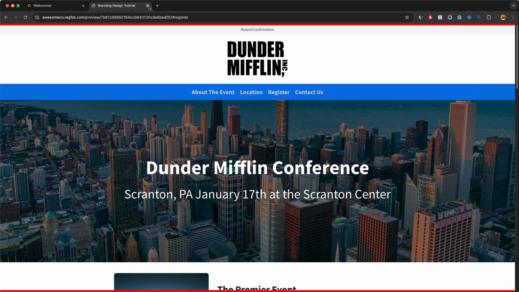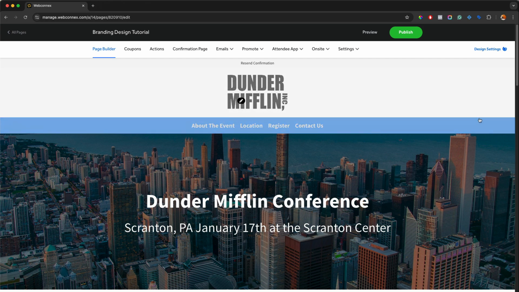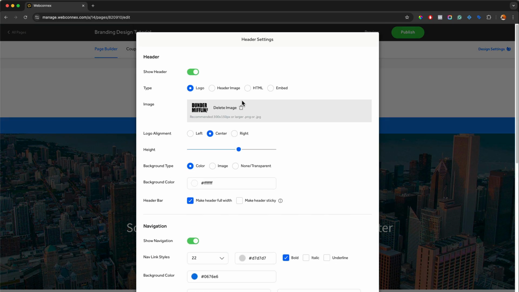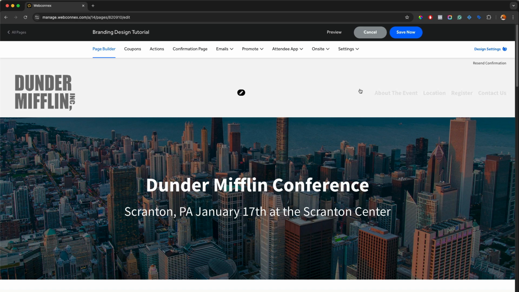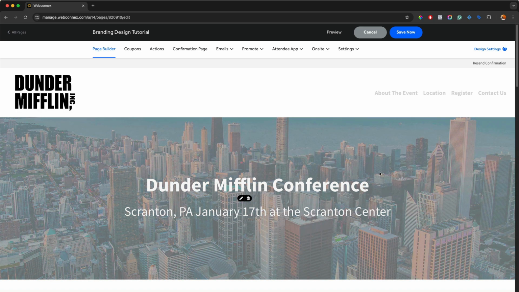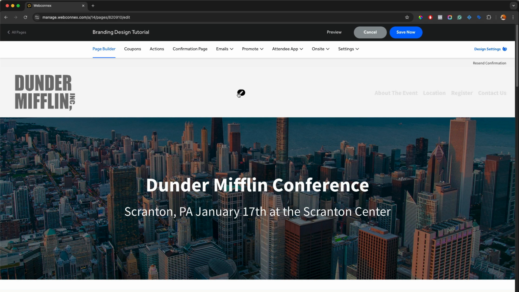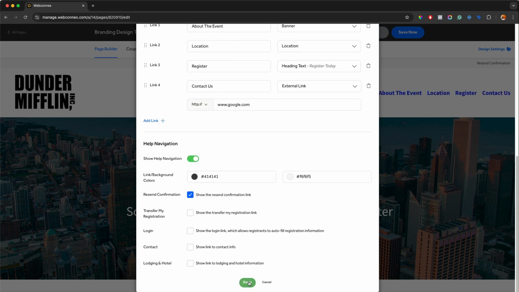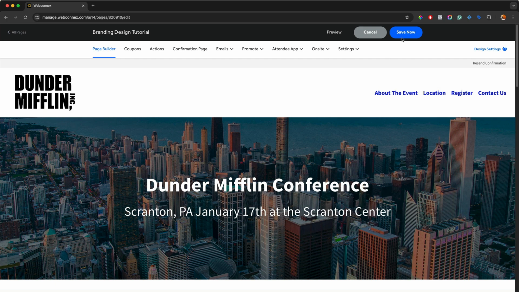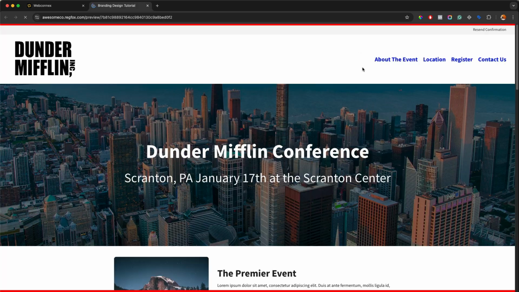So let's talk about different ways to control it with the logo. So right now, when I've got the logo in the center, what it does is it puts the navigation below it, and that is going to be there. If I move the logo to the left or to the right, you see that my navigation goes up to the top right. So it got rid of the blue background, but my light gray now needs to be kind of fixed. So I can go back over here. I can change the link styles, and I can change maybe that to a blue. And so now that's going to give me a better view here. And so when I save and preview this, I have the same exact functions, but it now just has the navigation on the top.